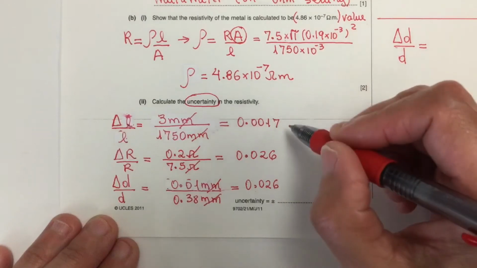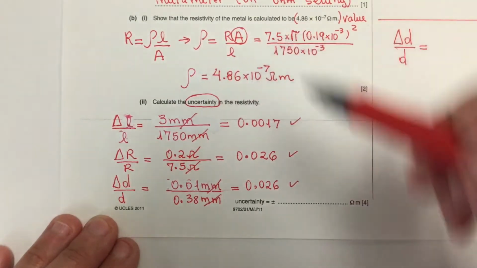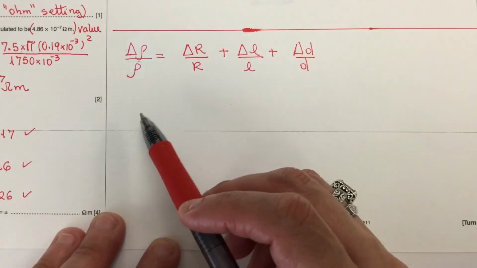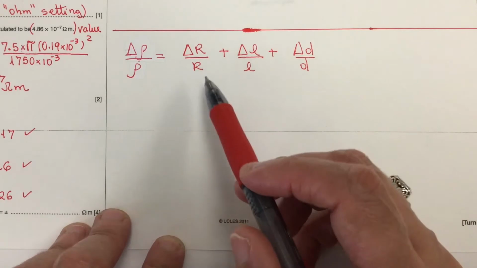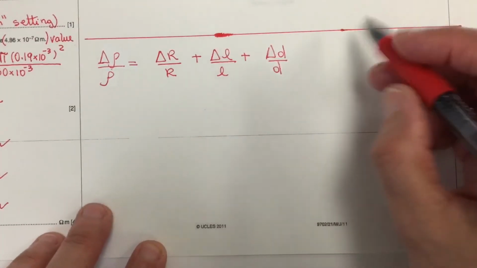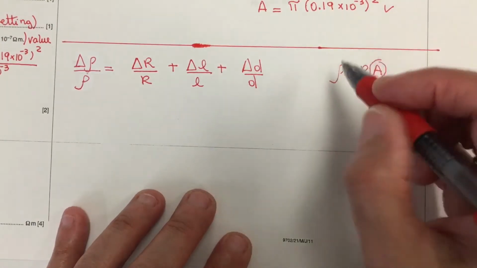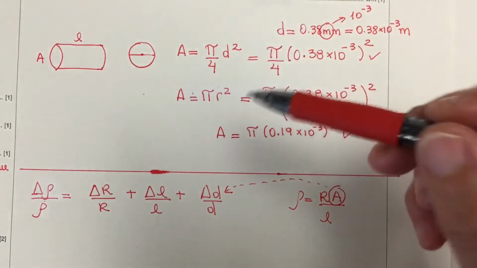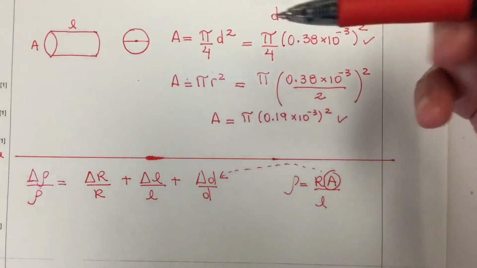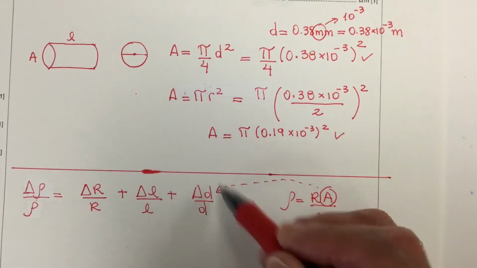Okay, so now we have all the fractional uncertainties of the components of the formula for resistivity. Now we need to combine them. To find the fractional uncertainty of the resistivity, we need to add all the fractional uncertainties of the variables that make up the formula for resistivity, which are R, A, and L. One more time, A is not directly showing here. Instead, the diameter is the one that will be adding uncertainty to this area. That's the only measurement we made for this problem, so we are calculating just the fractional uncertainty for the diameter.